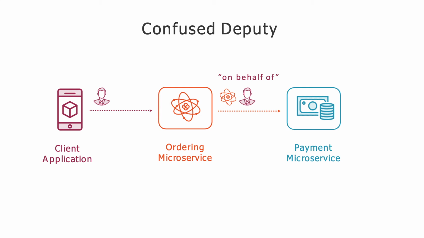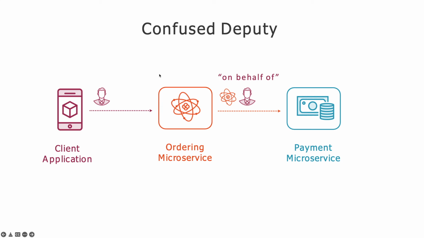So another point to take care of is when you have synchronous communication between microservices. Here is an example. The client is calling the ordering microservice, so we get the JWT token and the order microservice authenticates, for example, using this JWT token. That is profile one, and he is going to do some things, and after that he has to make a request to the payment service. This time, when the ordering service requests the payment service, you don't have to use a system credential or admin credential. We must reuse the same credential sent by the client application. We are making a request to the payment service on behalf of the client profile, to be sure the client profile has the authorization, for example, to handle the payment operation.